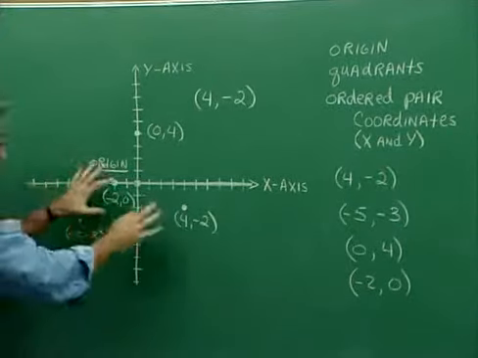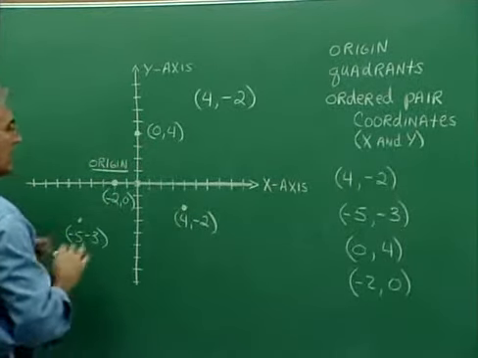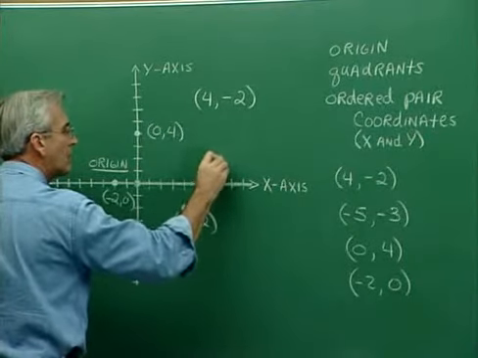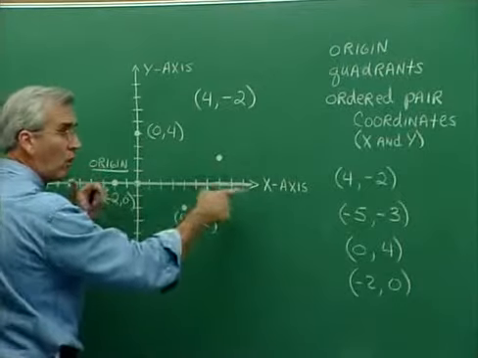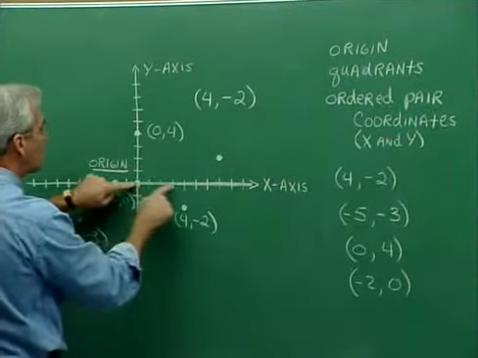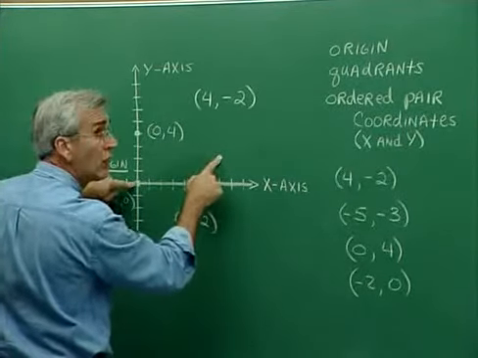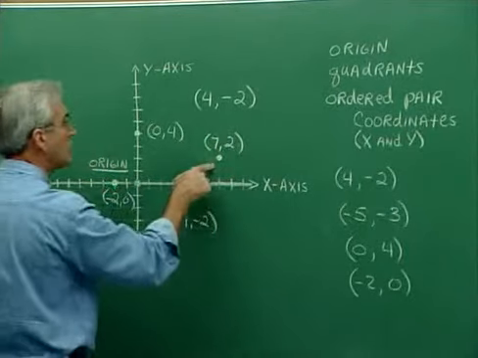Okay, so we're graphing now. Now, if we have a place on the coordinate plane like, let's say this place, and we want to discover its coordinates, then we would count from the origin a horizontal and vertical distance to that point. So from the origin, 1, 2, 3, 4, 5, 6, 7 horizontally, and then 1, 2 vertically. So this is the point (7, 2). These are then the coordinates of that point.